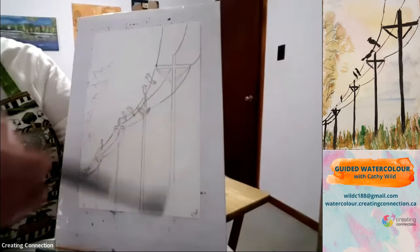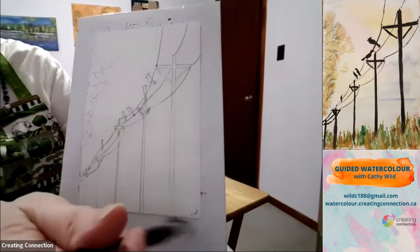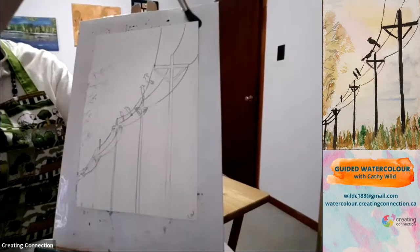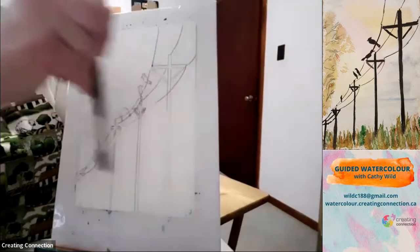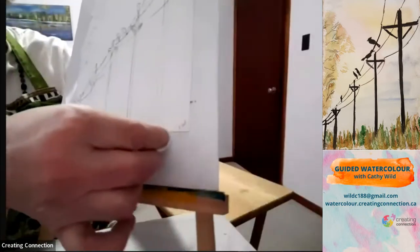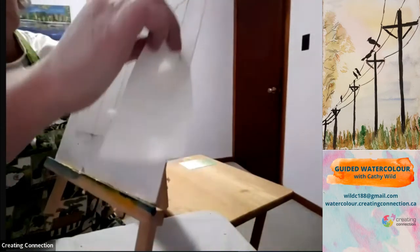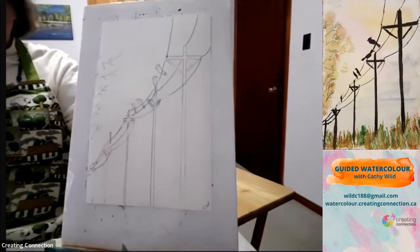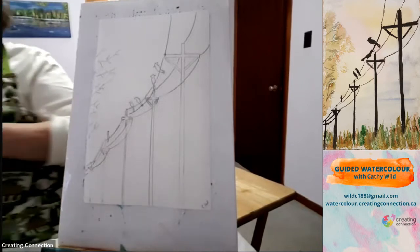So just have a look at your canvas and see if there are any dry spots. And you can go from side to side or from top to bottom, whichever way works to get that water on. And then if you need to, you can use a paper towel and dry off those outer edges if you've got extra water you don't need. We don't need puddles and puddles of water. But we do want a nice flow of colors and a nice blending.